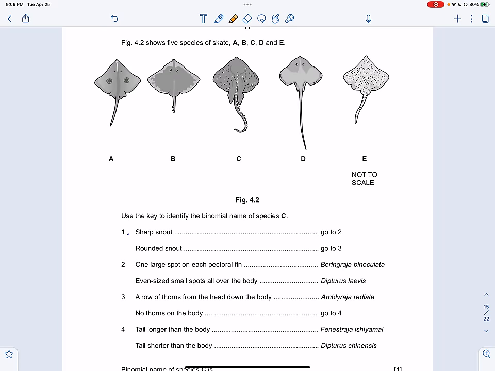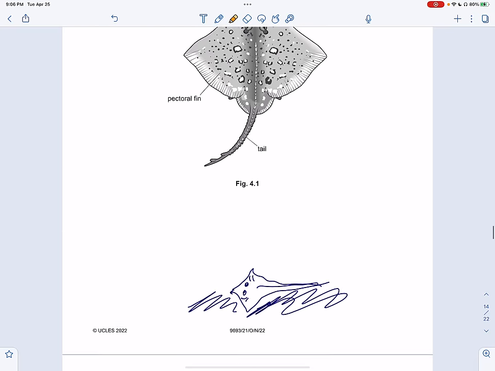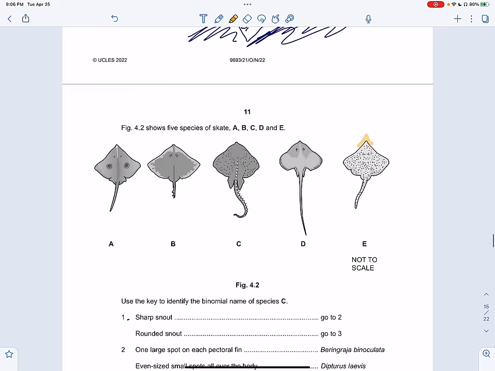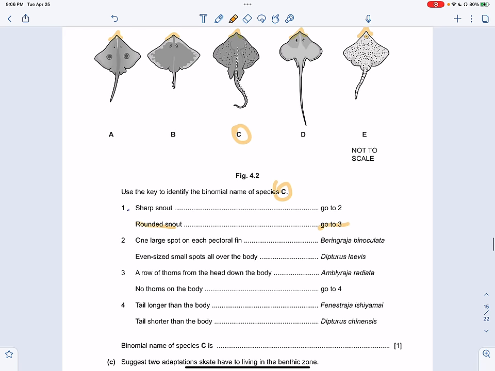They don't expect you to be a seascape biologist. That's not what you're doing. So look at their snout. Snout was told to you right here. They labeled it. Also notice their label lines. They're so straight and they are touching the area that they are labeling, and then all of the labels are written horizontally, as they should be. So here's a snout. So just compare them. Sharp snout or rounded snout. We're looking at, it says identify C. So comparatively, they're going to have a more rounded snout because this is sharp, B is sharp, A is sharp, comparatively.